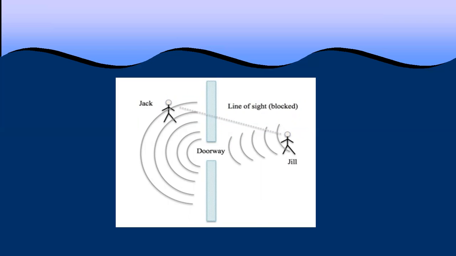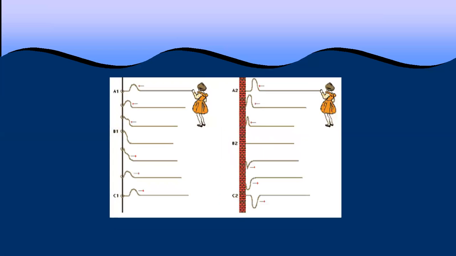This one is Jill trying to see her line of sight to Jack, but light is passing through this barrier, but it's bending as it goes through. This is known as diffusion. Okay, so this little girl is doing a science experiment. She's raising the rope up and throwing it down, causing a wave to go through. But as you see, the wave hits the barrier and it bounces back. When something bounces off and comes back to them, what's that known as? That's known as reflection.